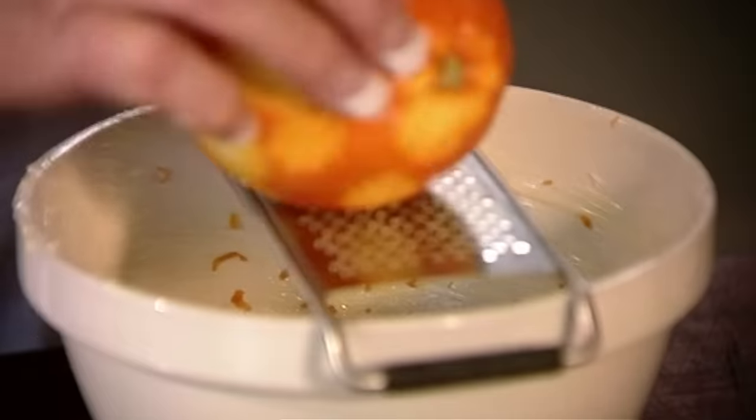Is that enough, chef? Did you just use all the orange? I don't like waste. So sorry. That was you who taught me that.